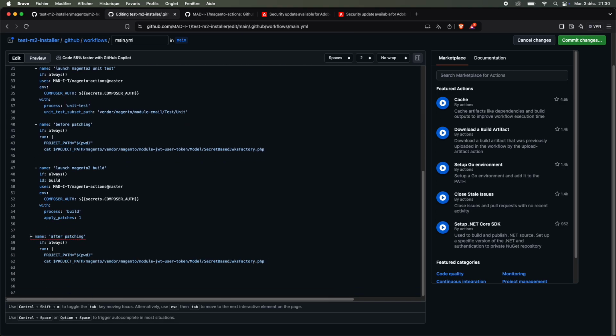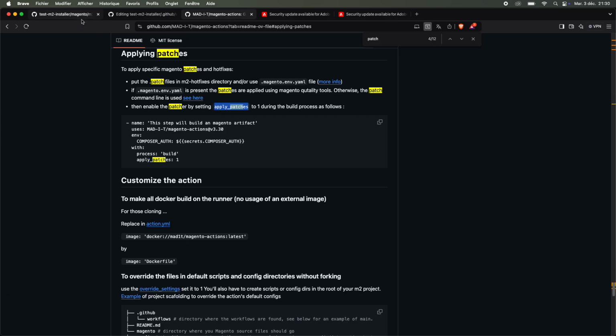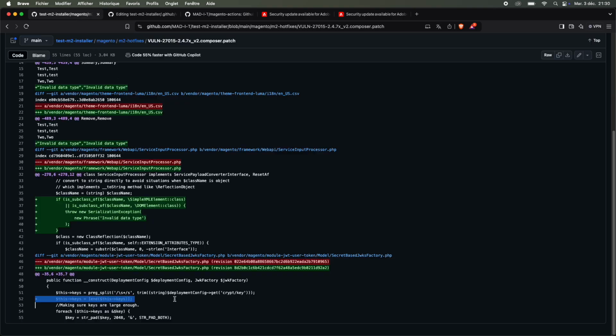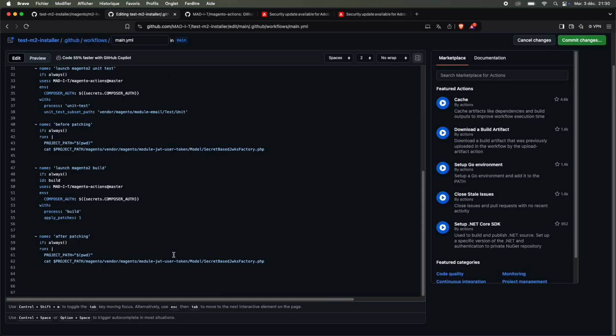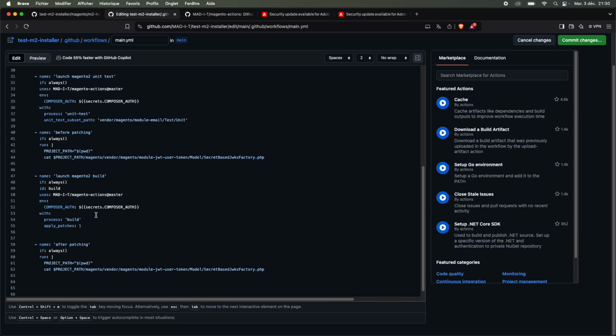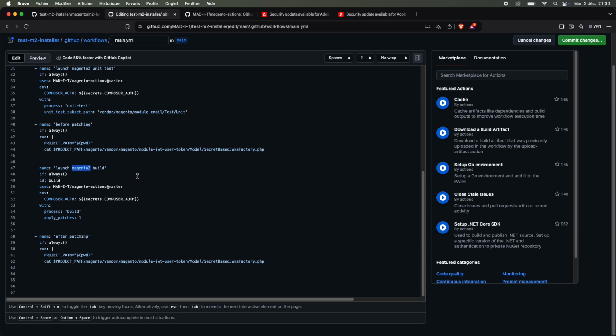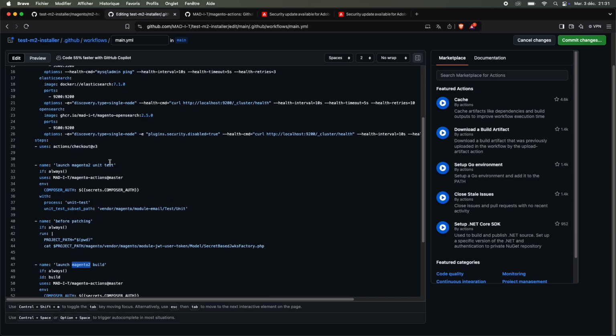We are going to display the content of the same file, and hopefully if everything went okay, you should see the addition of this line here in the constructor. So I believe this is all. The patches are applied during the build process, so you need to have the build process in your pipeline. That's all. I'm going to let this here.